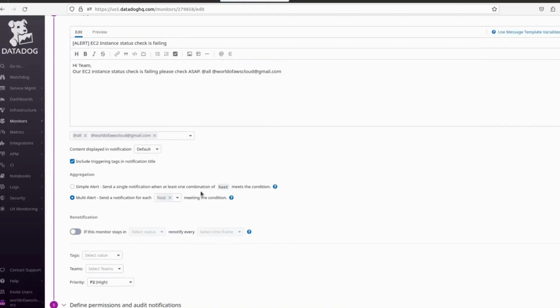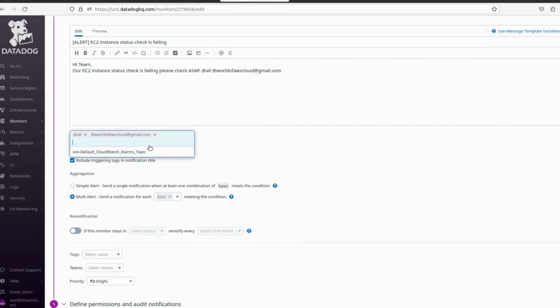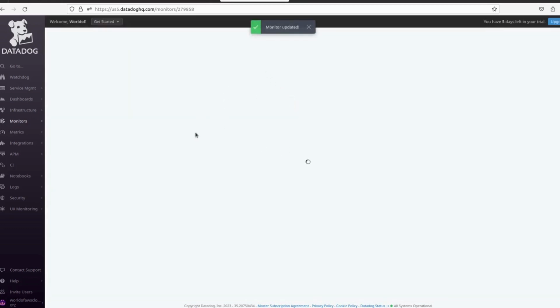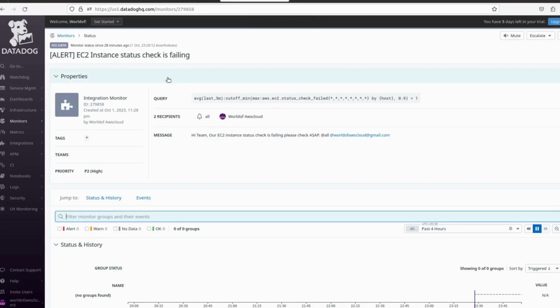After integrating with Microsoft Teams, if we click here to send the notification, we will get the Teams channel name here. We can select that channel, and after that we have to save it. Then whenever this alert gets triggered, we will also get the alert on Microsoft Teams. This way we can monitor whatever alerts are triggered using Teams, and we stay up to date on whatever alerts and issues happen in our infrastructure. If something fails or is broken, we can quickly look at it and resolve whatever issue is occurring using Teams.